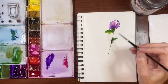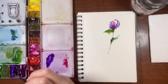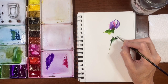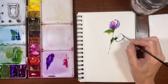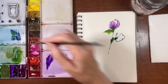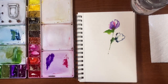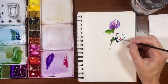So you get these nice abstract shapes. And I think while this is wet, maybe I'll go in and start another flower. Maybe I'll start this one with indigo. And I'm going to come up here and just do these kind of squiggly lines again. Okay, and it's highly pigmented still. Maybe we'll put some quinacridone rose in here, like so.